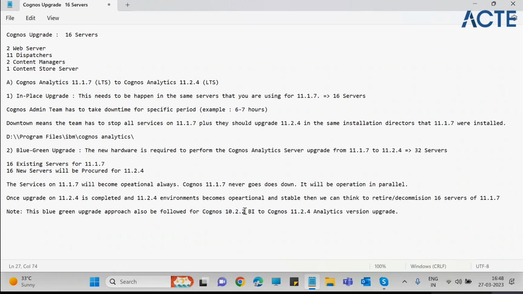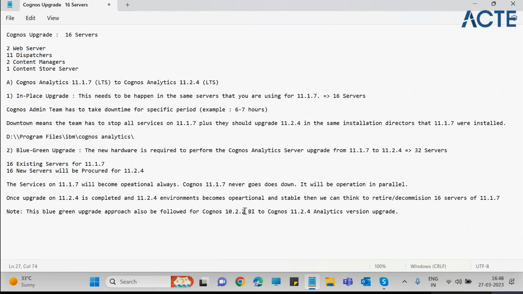Two upgrade approaches we can follow. There is a third approach also, but you can't understand much, so I don't have to tell you. Basically, companies follow these.